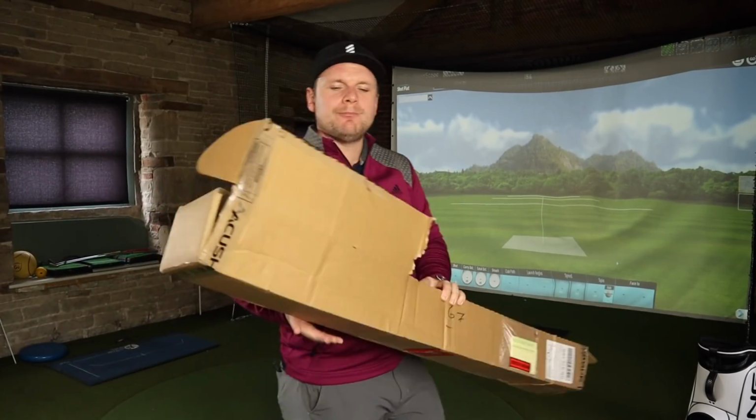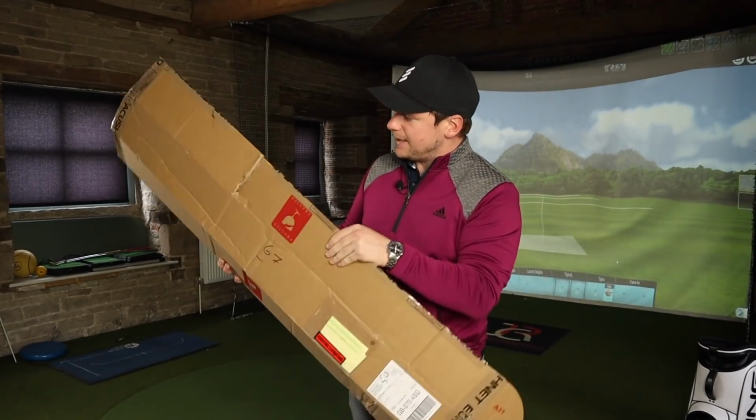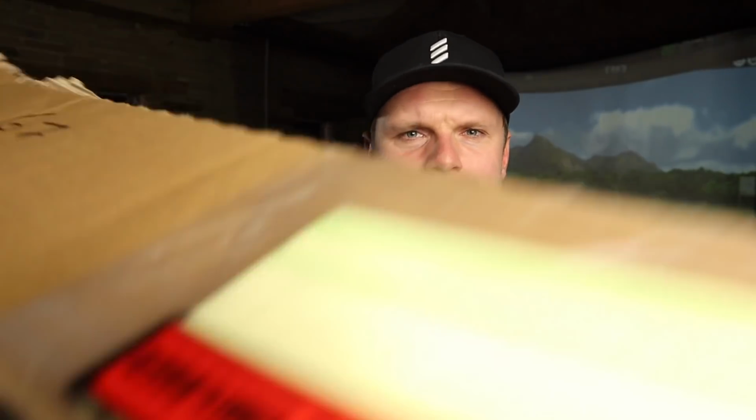Inside this box are two brand new Titleist drivers for 2021, which may or may not be for me. And as you can tell, I've already had a peek. Let's do it. And let's do it now.